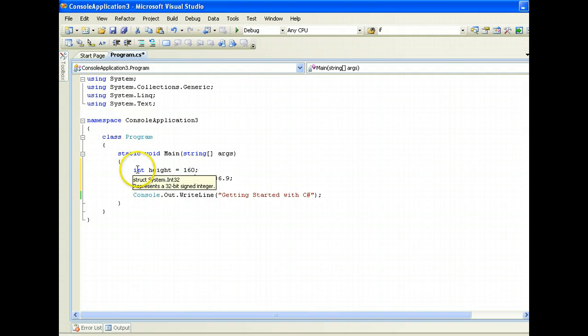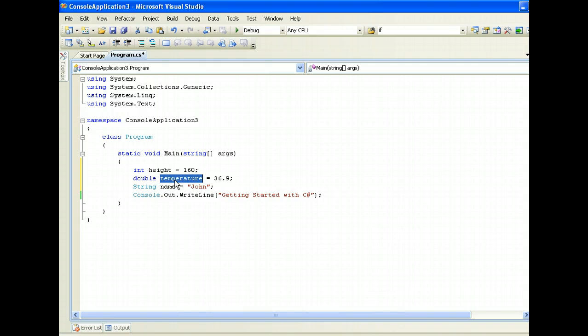Now take note that beside each variable name, height, temperature, and name itself, what you see here is the variable's type. We call it the data type of the variable. In this case, our height data is of the type integer, and it makes sense why we use integer for height: 160 cm or 161 cm, so we declare integer.